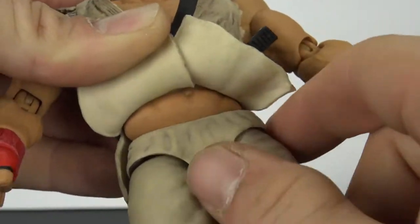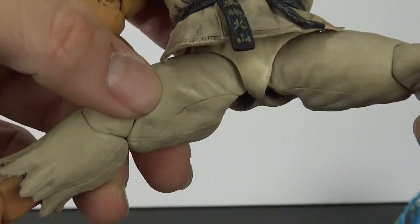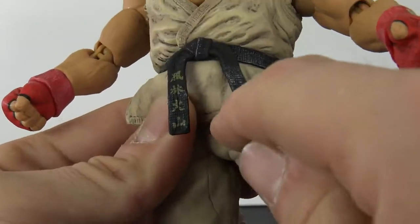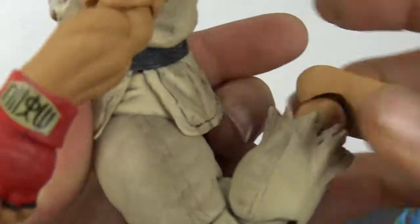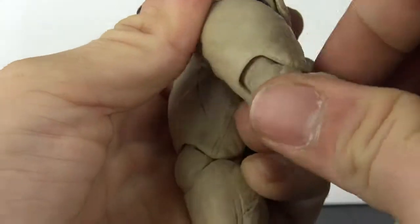His crotch piece is like a soft floating piece, but you get nice range with the legs all the way out. Kick forward about that much. Kick back about that much. It does poke, create a gap here in the front. Out to the side about that much. Double jointed knees look good enough, and give you some decent range.